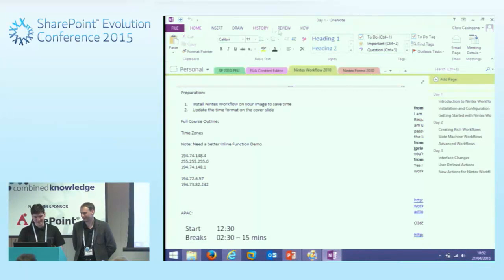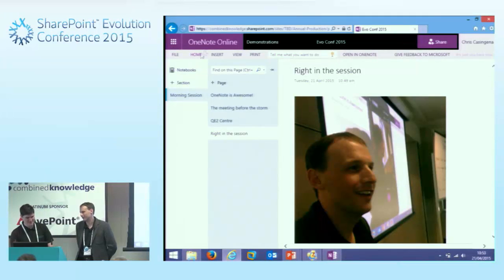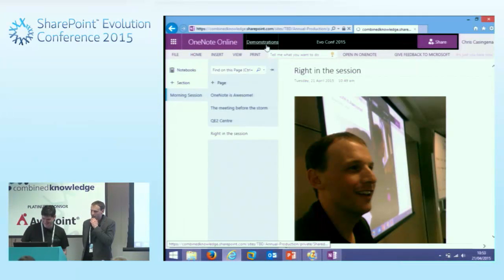And then the amount of content that you can put into the product, things like inserting spreadsheets, Visio diagrams, content from your computer, scanned images, you can get a dictator, oh damn it, and then you can capture audio and video and put it straight in the session. I'm not going to count that because SharePoint and stuff. Okay, I failed on that one.